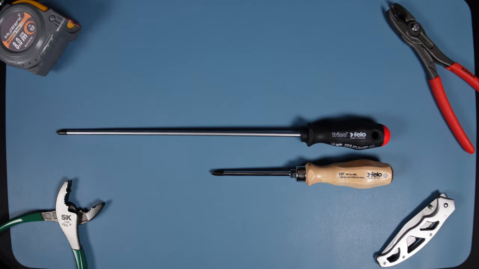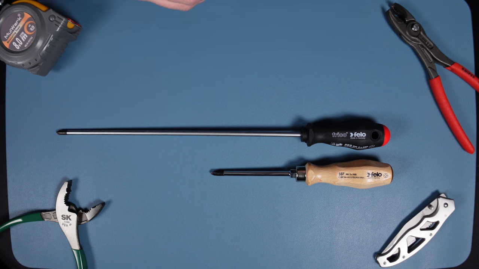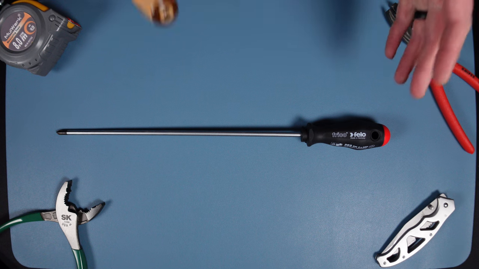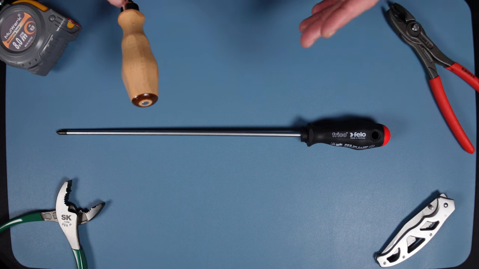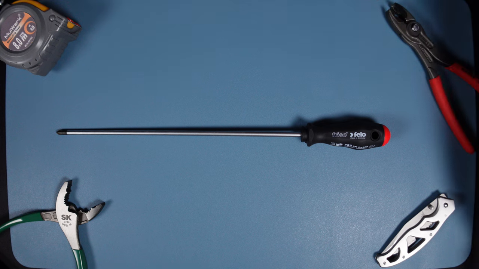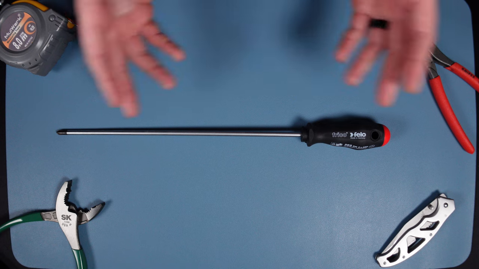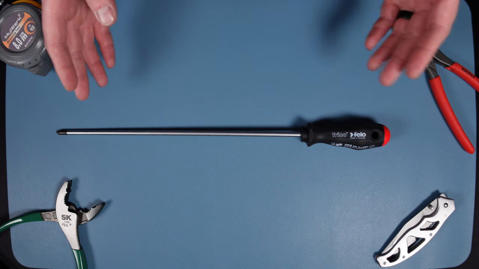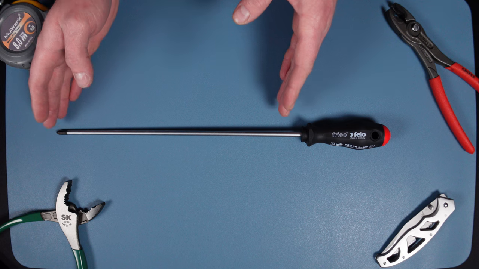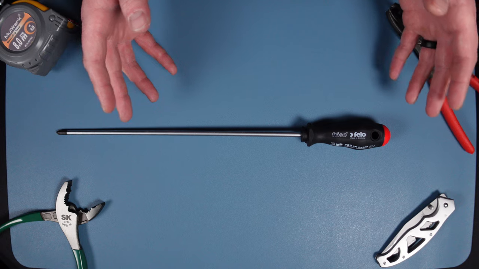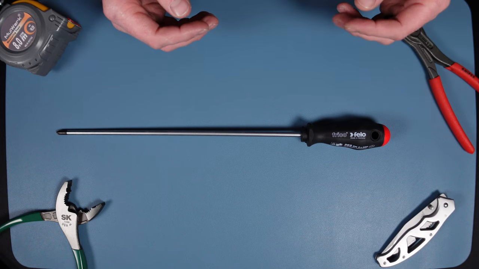I was trying to stick with roughly number two Phillips four inch blade screwdrivers and somehow I messed that up. I accidentally saw the correct picture for the wrong product, so the image showed number two Phillips with a 100 millimeter blade but it was actually a 300. So what we have here is a 12 inch blade with the Filo two component handle, but the good thing is in this kind of showdown length doesn't matter.